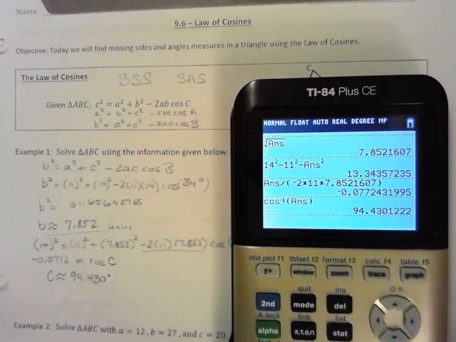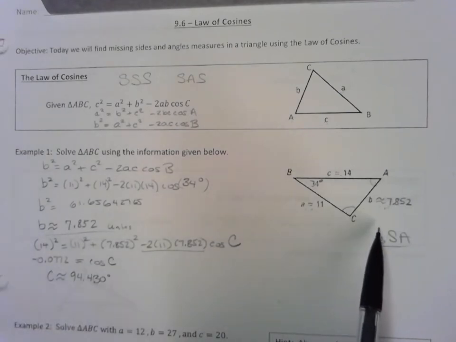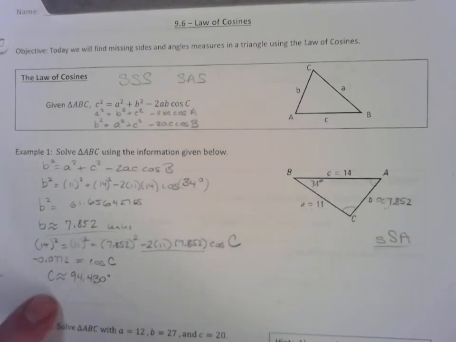Okay, so now here's why I'm pretty sure that this is going to have only one answer. Do you notice this is more than 90 degrees? If I had used the law of sines and I did a sine inverse, the sine inverse for a positive ratio is only going to give me an answer between 0 and 90. And this angle is not between 0 and 90. So it was actually the supplement. It would have been like the second way of calculating this triangle. So I don't have to worry about another potential answer. This tells me that I only have one answer.